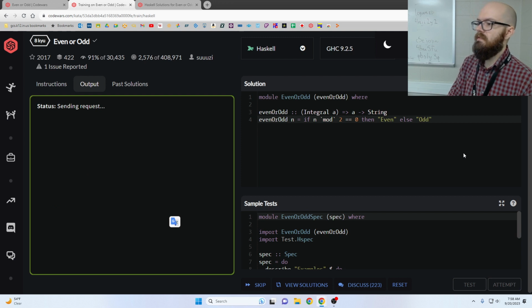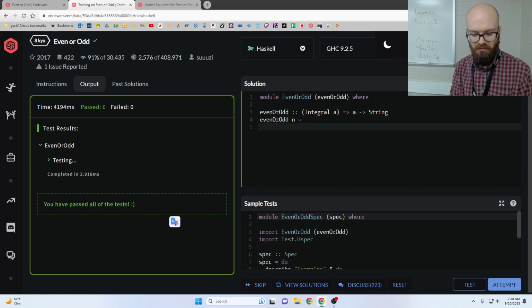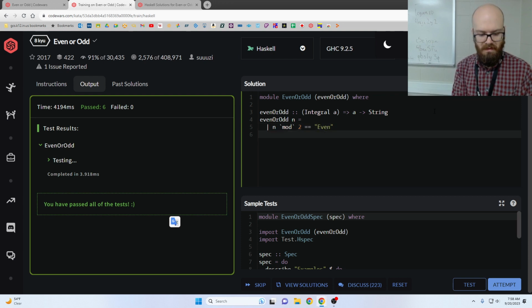But we could use this as our answer. However, there's another one I wanted to point out, which is using that pattern matching idea. We can say, okay, let's branch into two directions, and they use the, I think they call it the pipe operator here. So we could say if n mod 2 is 0, then we get even, and then this part is lovely. It's the else, like the catch-all, the miscellaneous at the end.